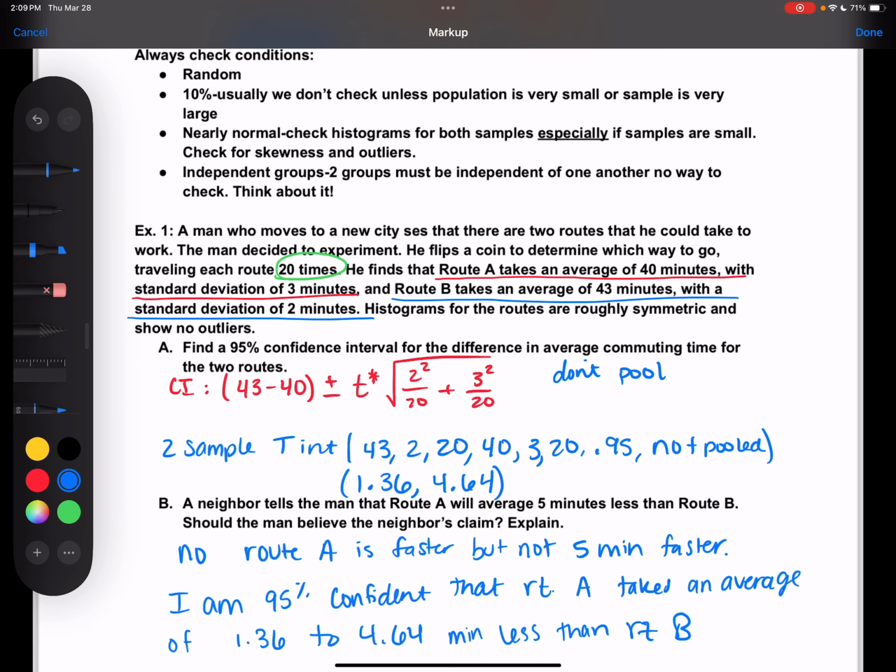But we could have also said, I'm 95% confident that route B takes that much longer than route A. It technically is giving us the stuff for whatever we put in first. But we wanted to talk about route A, so that's why we flipped it and said less than, even though it would have actually been greater than. And I think if we had done what you and I were doing originally with the t-test, we would have seen that as well. But I'm not 100% sure because we obviously didn't get that far. We stopped. Okay.